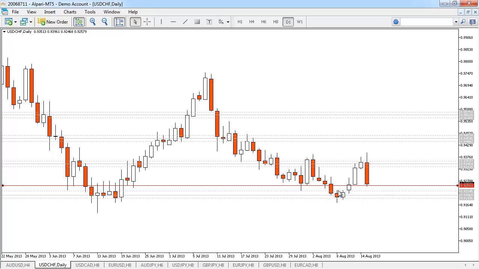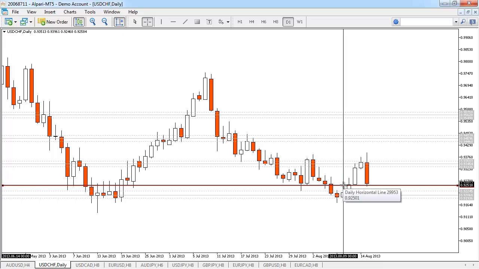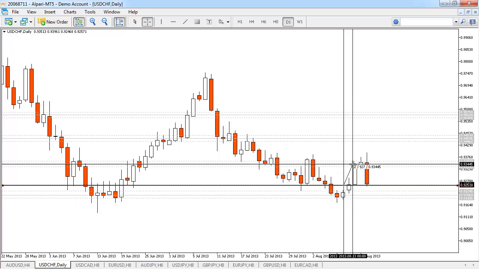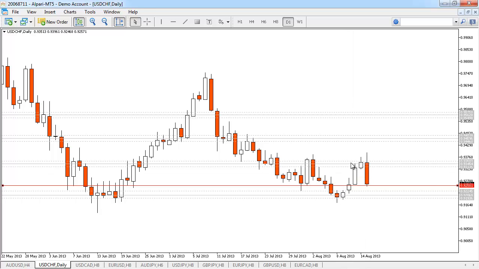So sometimes I'll do that. Sometimes I'll enter on the retrace. Sometimes I'll find a psychological level that's nearby, and I'll wait for that psychological level to be broken. Once that psychological level is broken, I'll wait for price to retrace, and I'll enter on the retrace. Because if I were to enter at the psychological level when that broke, my stop loss would be huge. My stop loss would be 85 pips, 90 pips almost, and my target would be 90 pips. So it'd be 1-to-1 with my target and my stop, and it just wouldn't work out.